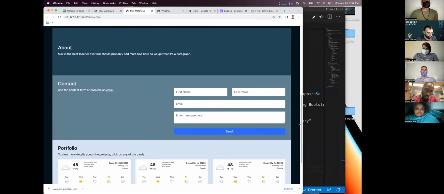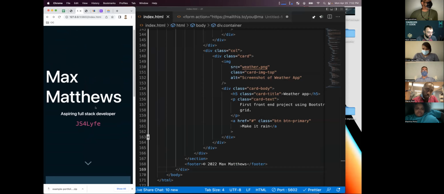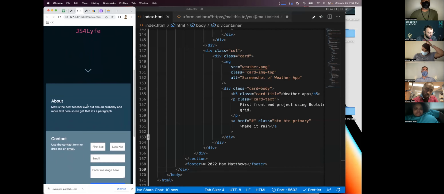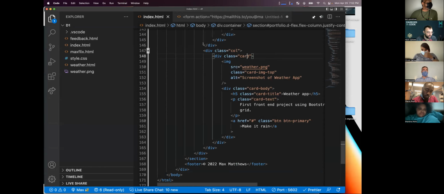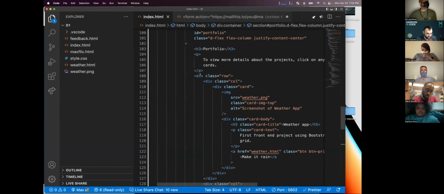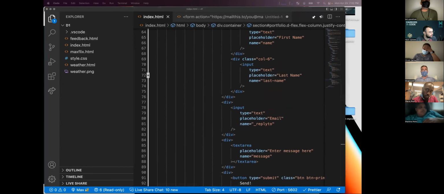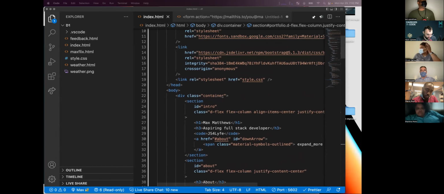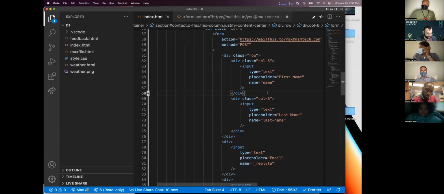If I bring this over, my form gets really crushed in. Certain things work well and this responds pretty well, but we have other issues with the contact form. Let's target that first. I'm going to scroll up and find where my contact form is, and that would be here.